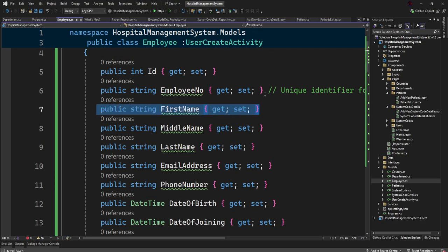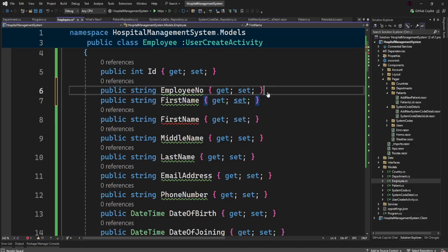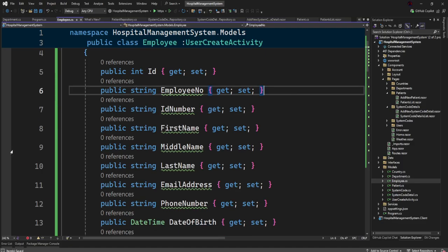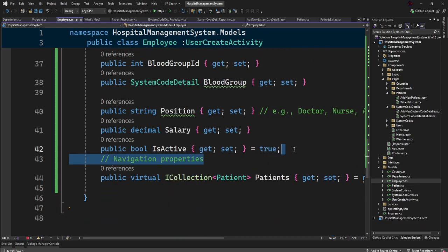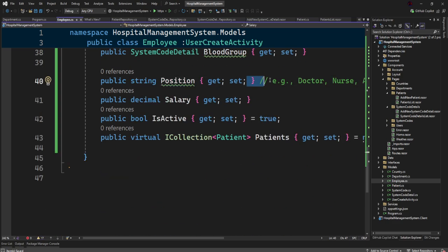So here I'll just add my ID number. I can just have it as a string. Then, since we have that, we can have a photo. So this one will be is active, that's fine. Position, that's the designation, so we should remove this.